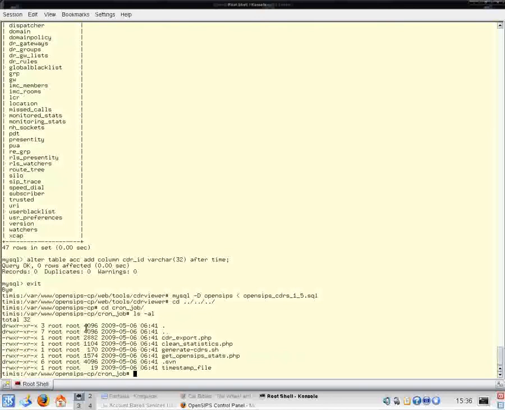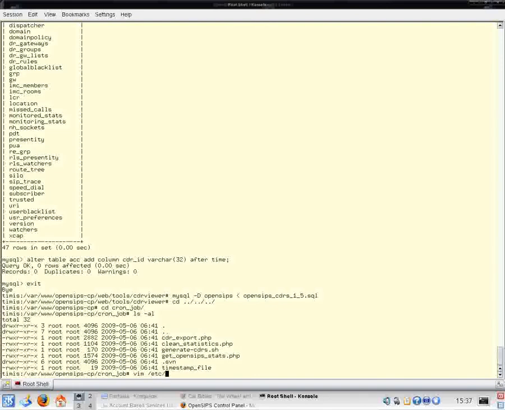Here we need the file generate CDRs, and we're going to put this file in the cron job. So in an interval of 3 minutes, the cron will call this procedure.